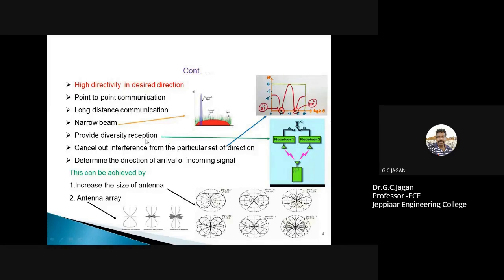In the design of the receiver, the quality of the received signal can be improved by three methods. In normal wireless communication, the purpose of the transmitter, you already know, is just to transmit the signal in free space, right? But the responsibility for quality reception lies on the design of the receiver. The quality of the complete communication system mainly relies on a good receiver design. The responsibility of the transmitter is just to transmit the signal in free space.